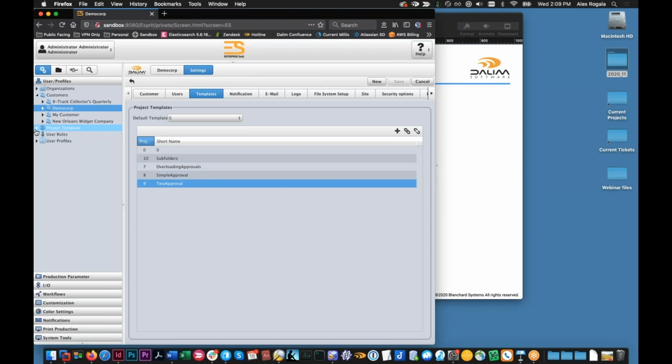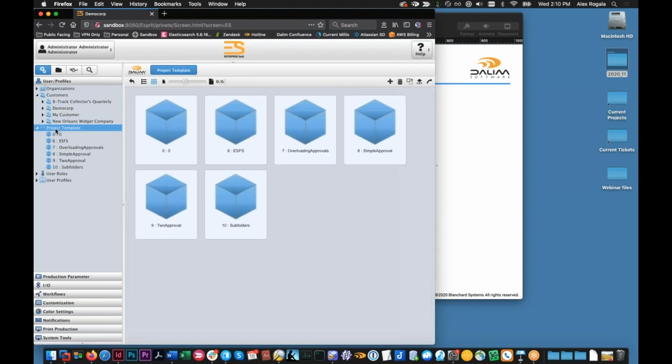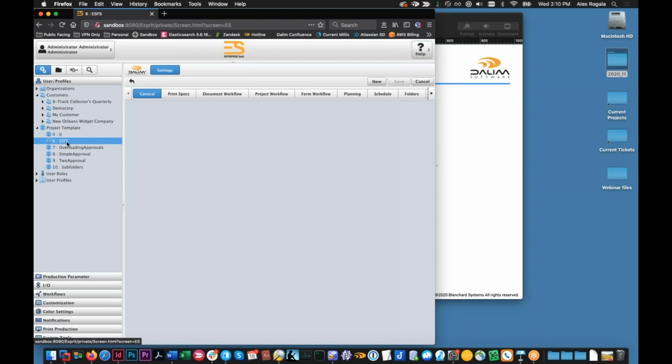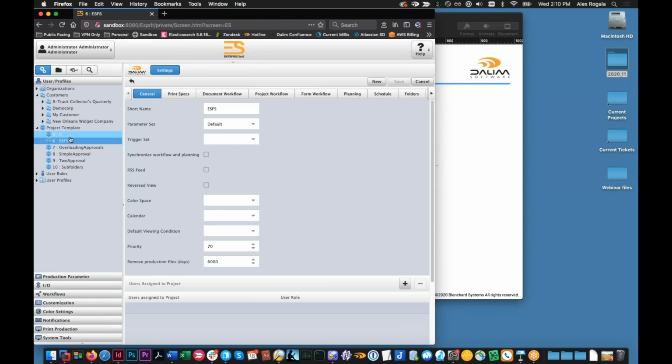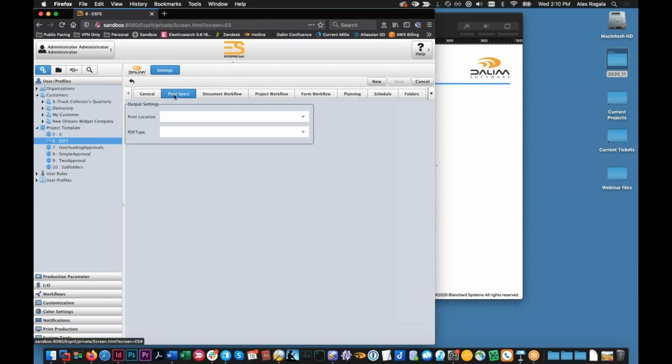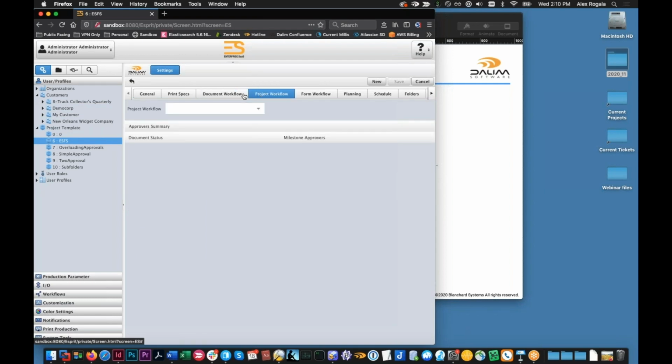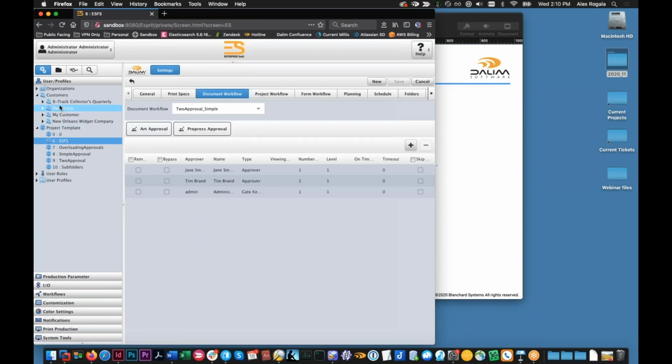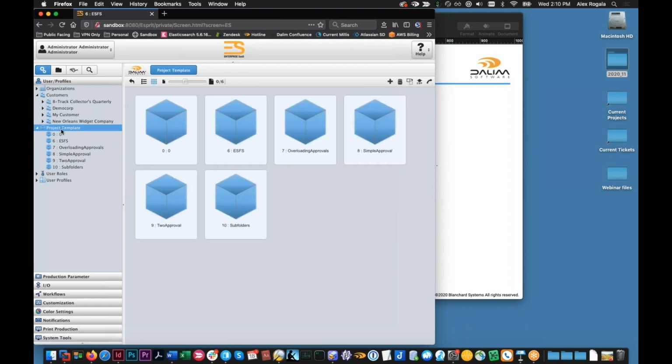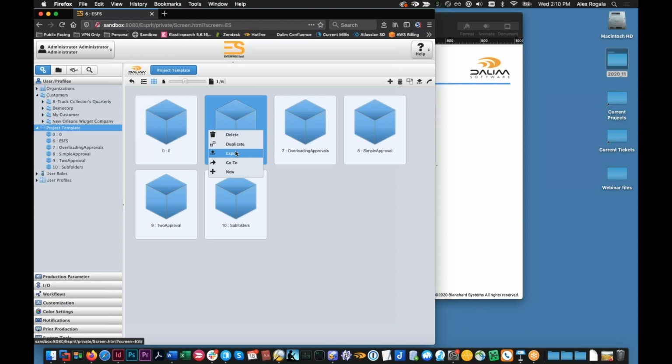Now in ES6, we do have a new area in the user profile tab in the administration area where you can tweak these. This is still beta, so I think they're still tweaking the UI in here because it looks a little different from what you just saw on the customer screen. But it's basically showing the same stuff. So you can go in here and edit your approvals, edit your workflows. You don't have to remember where you saved that project template. You can also, if you want to, directly delete from here. You have the ability to export project templates if you want to move these over to a new system. And you also have the ability to duplicate them.